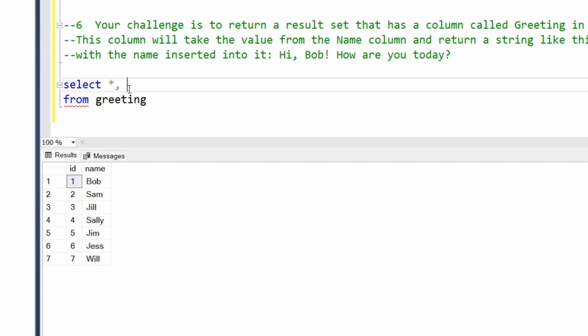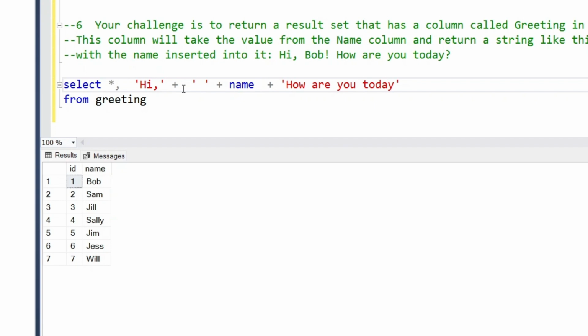Let's copy this string. Hi, we'll put this into quotes. We'll use the plus sign to concatenate the name.